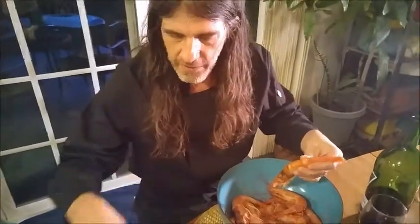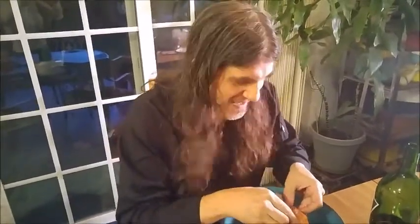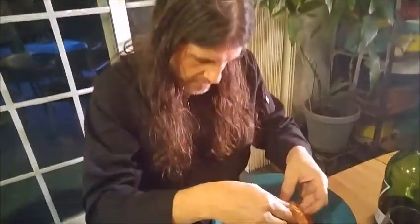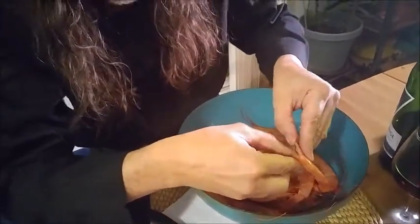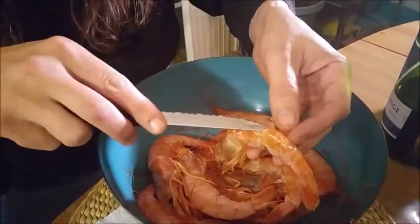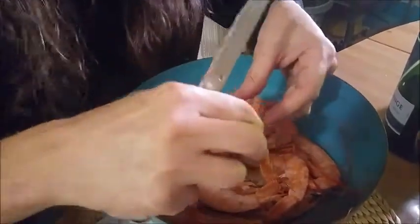And then what we're going to do is we want to devein these, because you don't want to eat shrimp poop, do you? Nah, that's not good. That's not fun. So we're going to go into the shrimp. This one right here does not seem to have any problems. Up, there it is. See it? That's shrimp poop. Gotta get that out. So we take a knife and we just go underneath the shrimp poop and get rid of it.